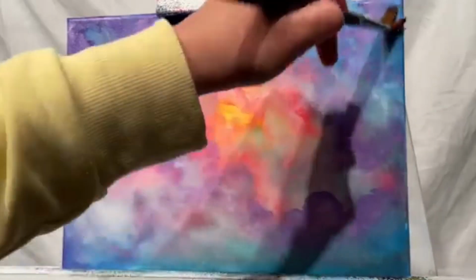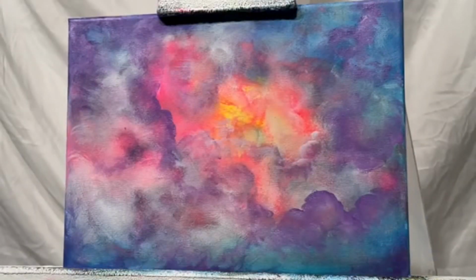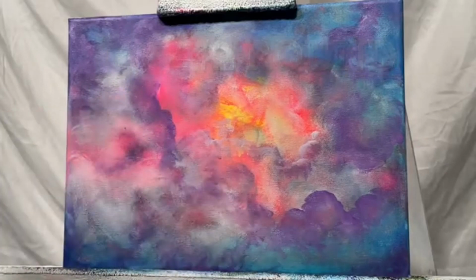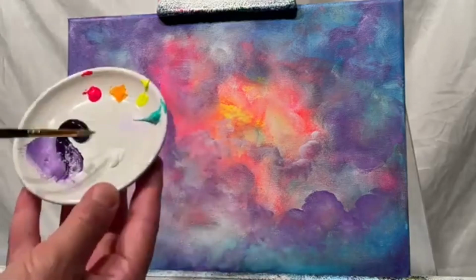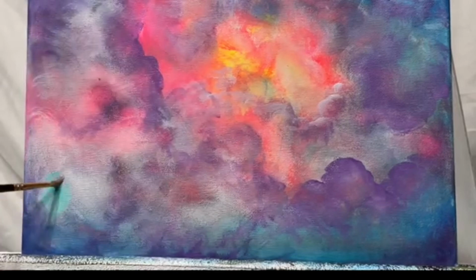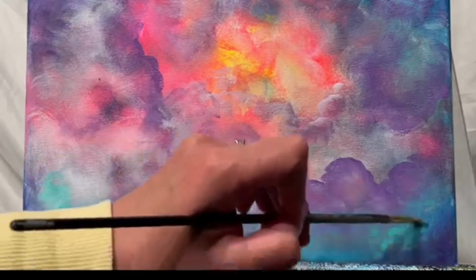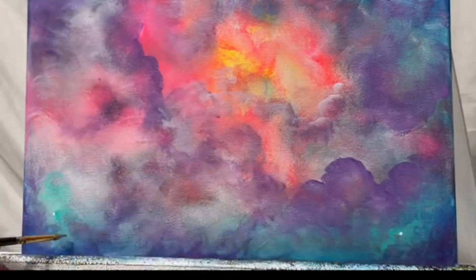And then we'll use another brush, a smaller brush, and start coming in with some finer details. So I've got a number 2 round brush here, and I'm going to be taking a little bit more of these colors here. I'll have a full list below, but I've got neon pink, both yellow, warm and cool, and turquoise and white. I'm going to come over and just start blending and kind of scumbling out, being very loose with my brush. And it's just about adding color at this point. We're not painting anything in particular. We're just building up these beautiful colors in the sky.